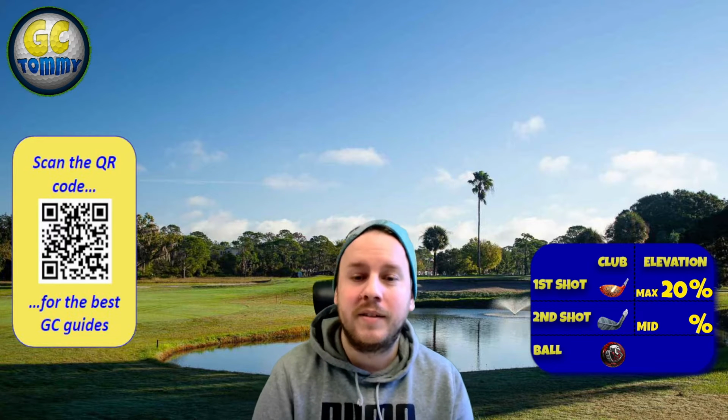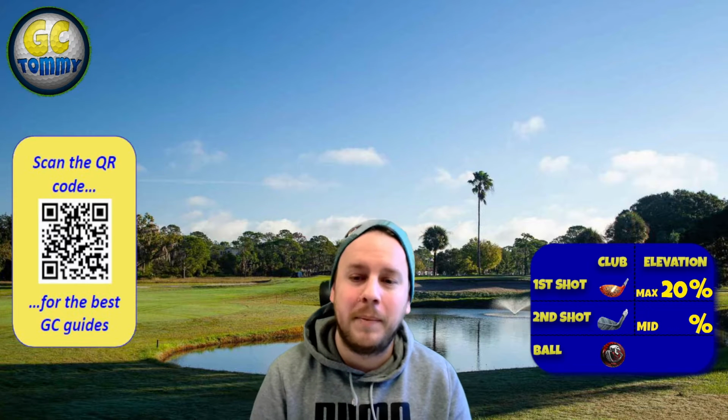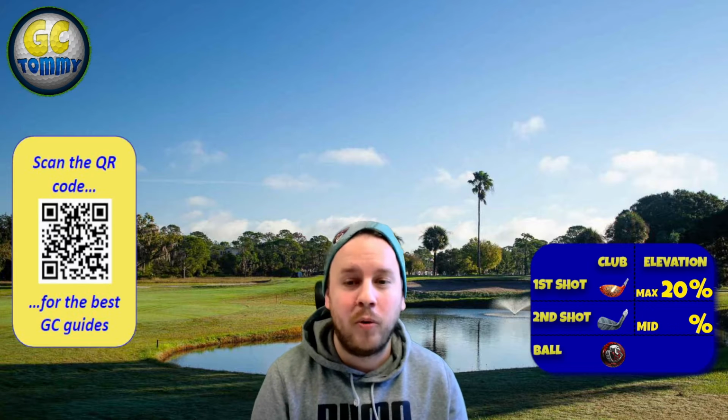Info box on the right hand side to get the club distance adjustment, elevation adjustment, also what ball and club type I suggest you to play with. Have in mind that those are all suggestions and you don't have to follow it if you don't want to, but there is always a plan behind it. So let's go to hole number 1.